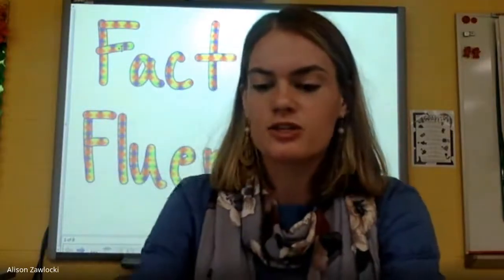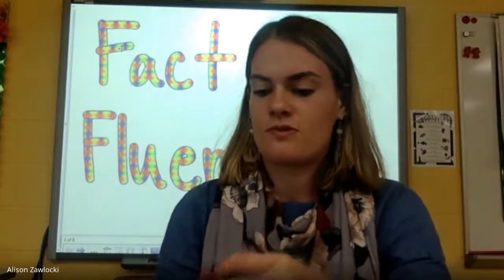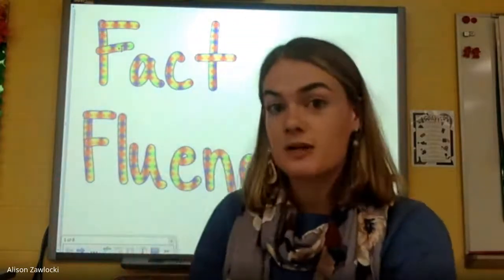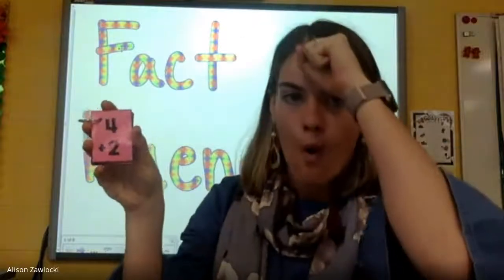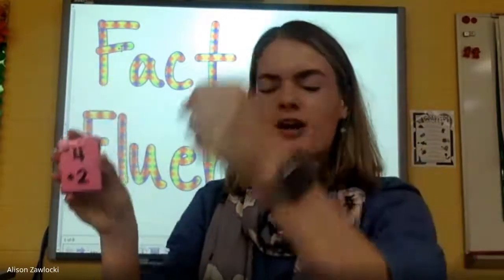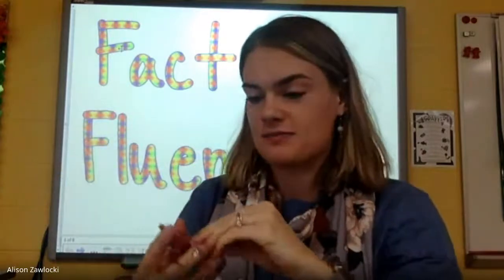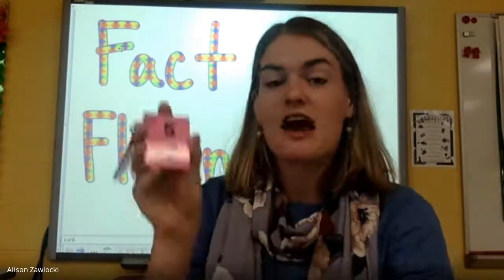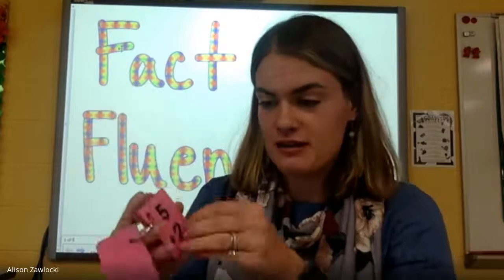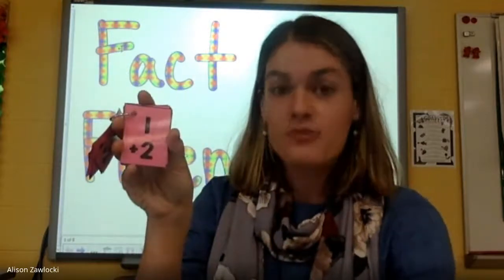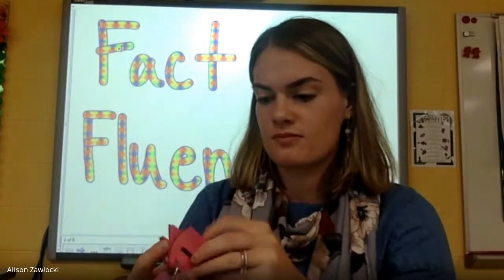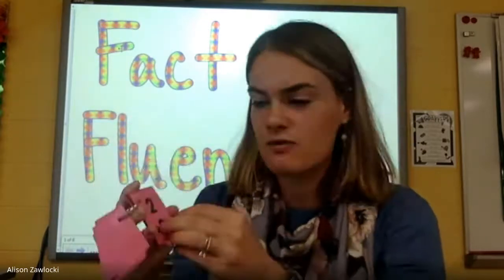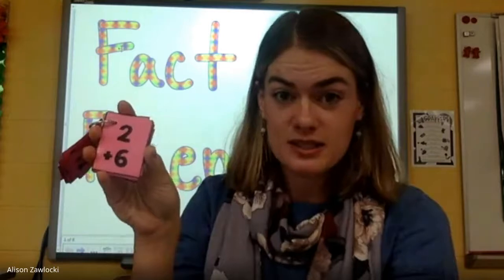Great. 5 plus 1 equals 6. Great. Now, let's move on to 2's. 4 plus 2 equals 6. And remember, one strategy to solve fact fluency is to put the bigger number in your head, 4, and count on from that. So I'm going to go 4 and add 2 more. 5, 6. 6 plus 2 equals 8. Good. 5 plus 2 equals 7. 1 plus 2 equals 3. 2 plus 8 equals 10, and that is a partner to 10, which we learned about. 2 plus 6 equals 8.